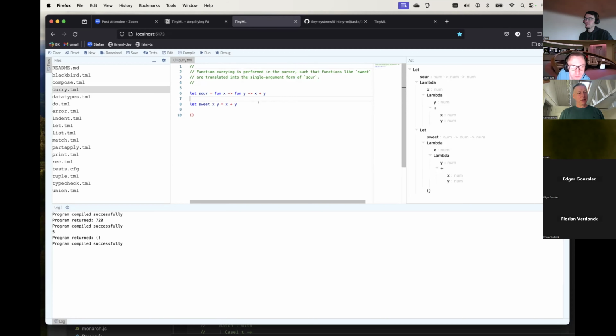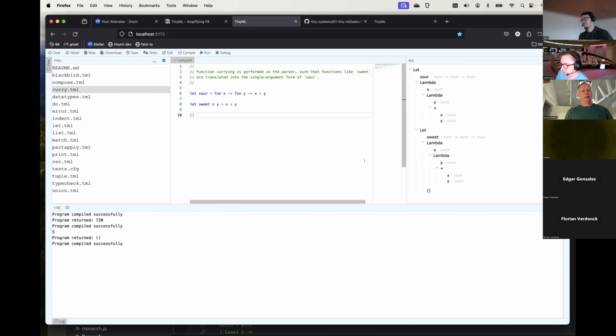And that's just syntactic sugar, really. This is syntactic sugar for that. Internally, we can see that sour and sweet are exactly the same structure.